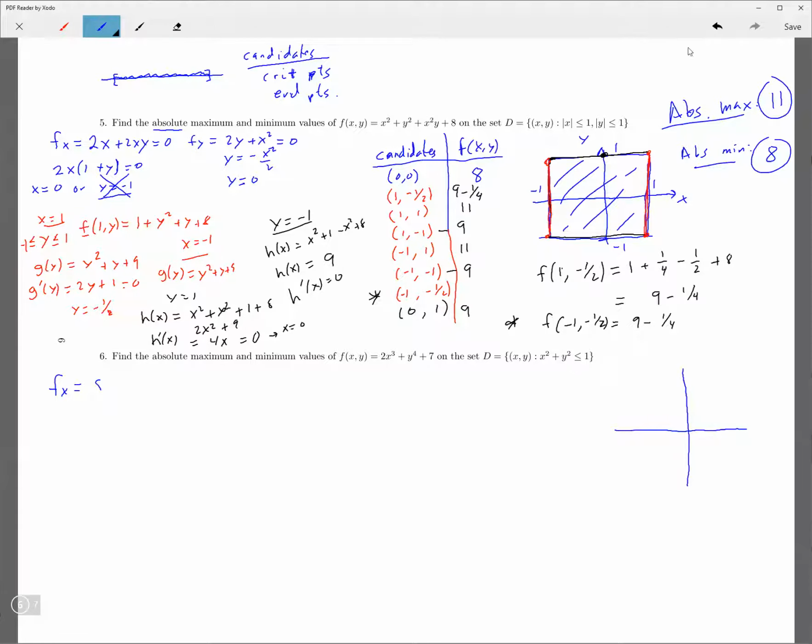wait, I forgot how to multiply. Okay, 3 times 2 is 6. So 6x squared, and then that's it. Oh, wow, nice. So that means if that's equal to 0, the only way that can happen is if x is 0. Nice. Okay, and this one is just 4y to the third. And the only way that can happen is if y is 0. Oh, that's nice.